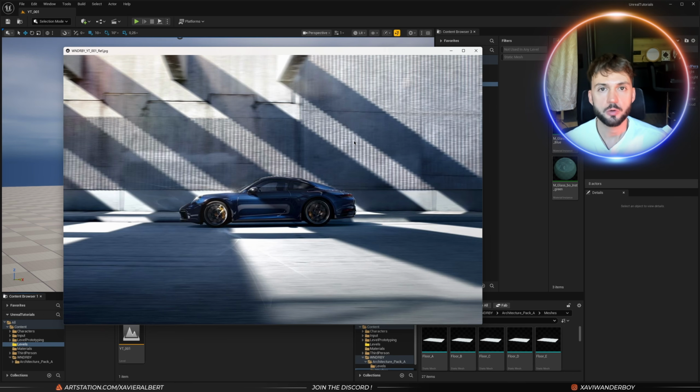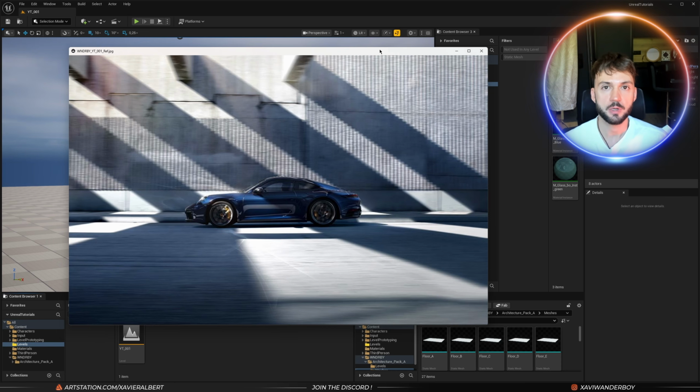And I want to show you with this small tutorial that a scene in Unreal can be quite easy to make. I know Unreal can be quite hard to learn, especially in the beginning. The learning curve is steep, but I want to show you that it's not always the case. With the right technique and the right organization, you can really learn Unreal pretty quickly and easily. So let's jump in.